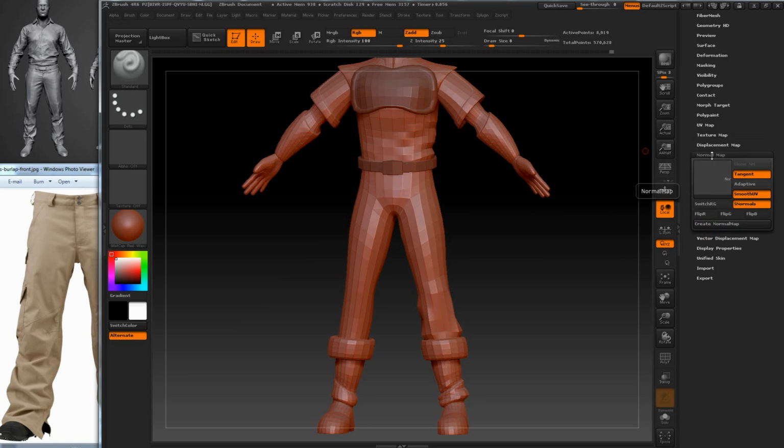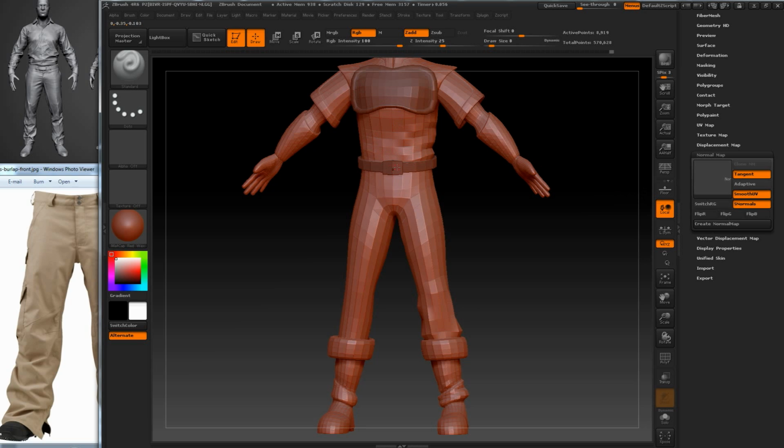We're going to go create normal map. Actually, we probably don't need the texture map at all. Yeah, scratch that part. You just need the UV map set to the size you want, and then go to normal map. We don't need a texture map. We're going to make sure it's tangent space coordinates, and the other settings should be fine. If you're sending it to Maya, you want tangent. So we're going to go create normal map now.